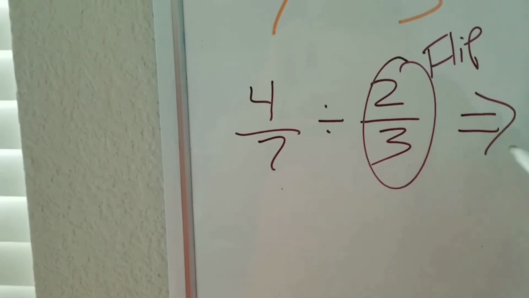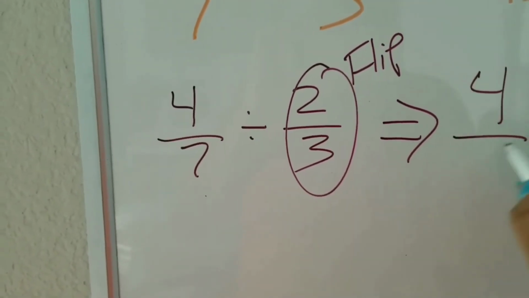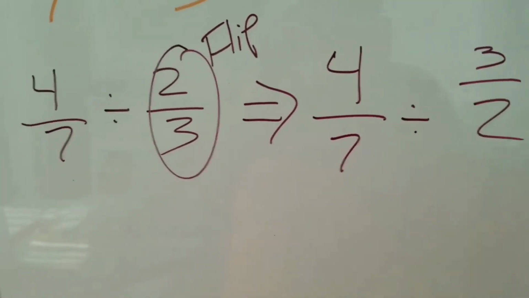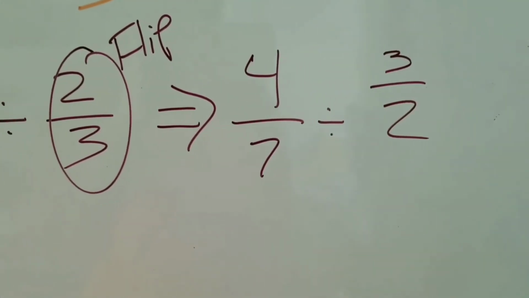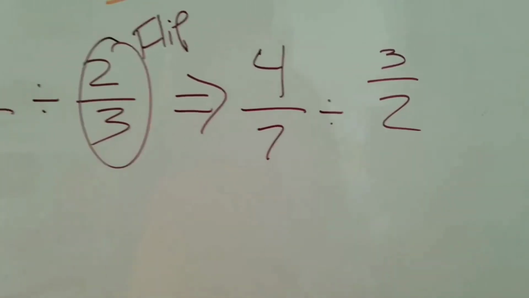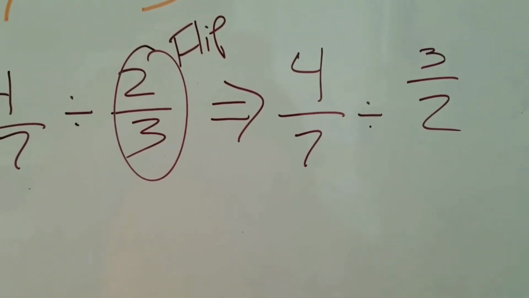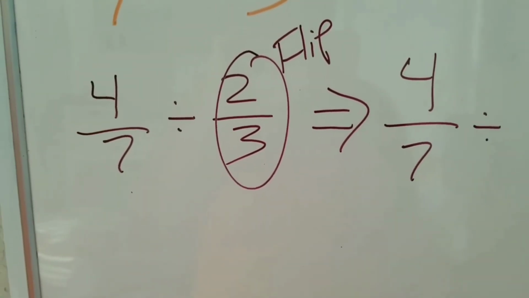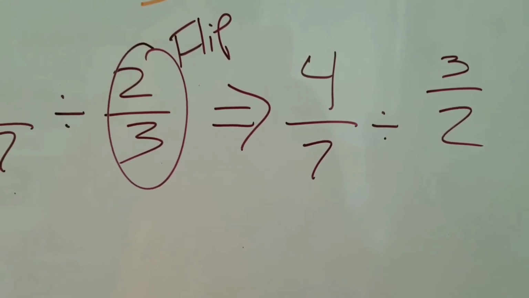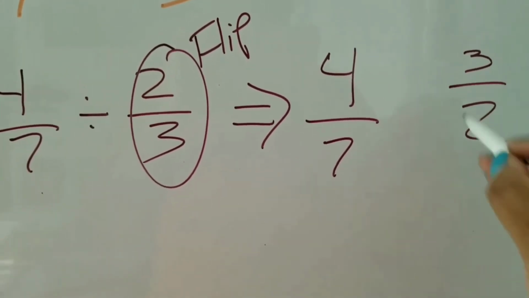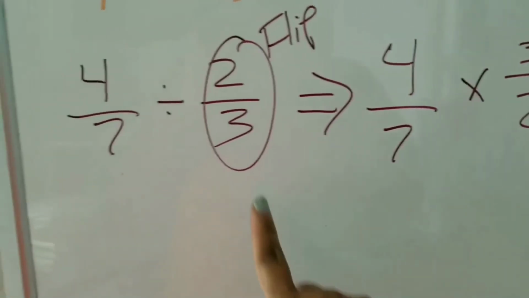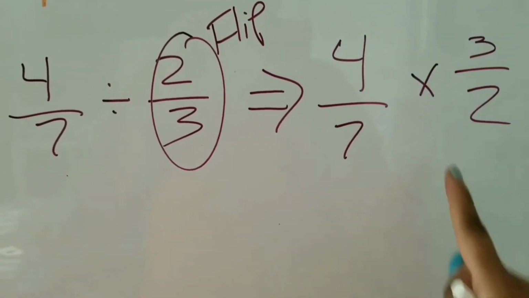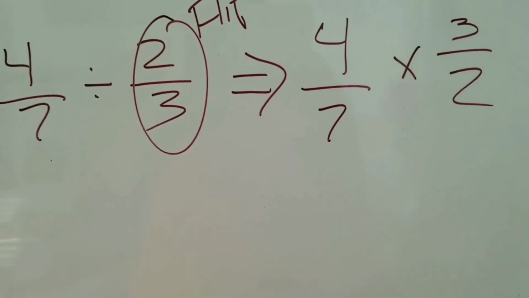Correct. So let's go ahead and rewrite that. We have our 4/7. We flipped our second fraction, and that gives us 3/2, right? You agree? I know you agree. But what did I do wrong here? What did I do wrong? Once I flip my fraction, what else changes? Correct. The sign changes. So I flipped it, and I changed the sign. This is my new problem. Let's rewrite it.